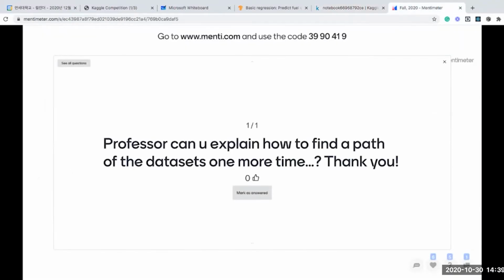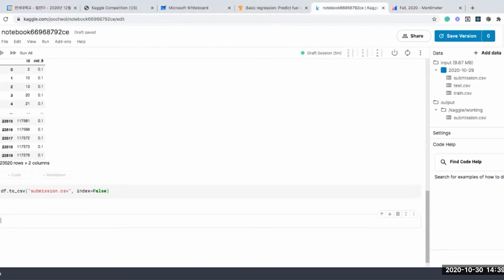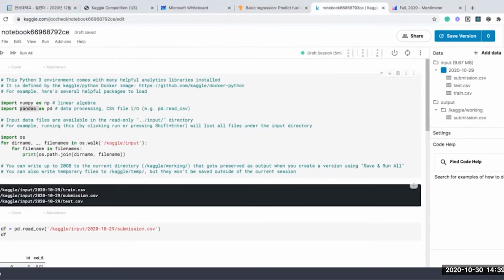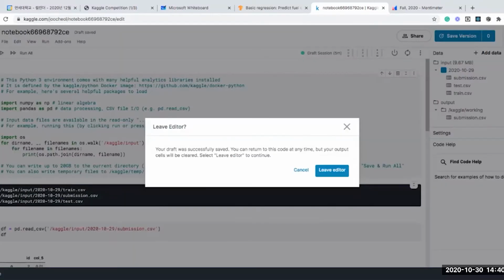okay, how to find the path of the data set one more time, okay? Let me go out of this one, and I just leave the editor.